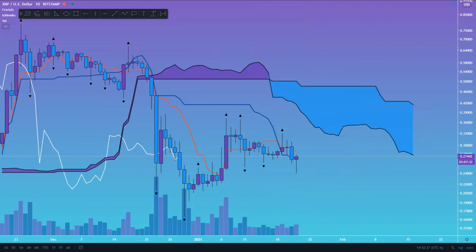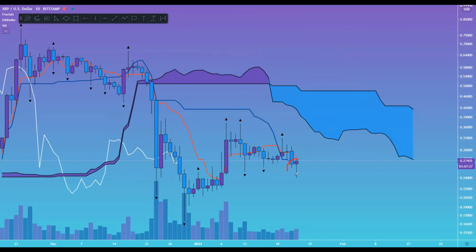So we could actually see that the Kumo is saying that we're bearish. This is where we have our price currently at. All right. So this is telling us that we're in a bearish market. Now, if you look even further, Senkou Span A is angling down, and Senkou Span B is also angling down, further giving us information that we're in a bearish market. So if you see span A and B both angling down together, that's also clarifying that the market is bearish here.